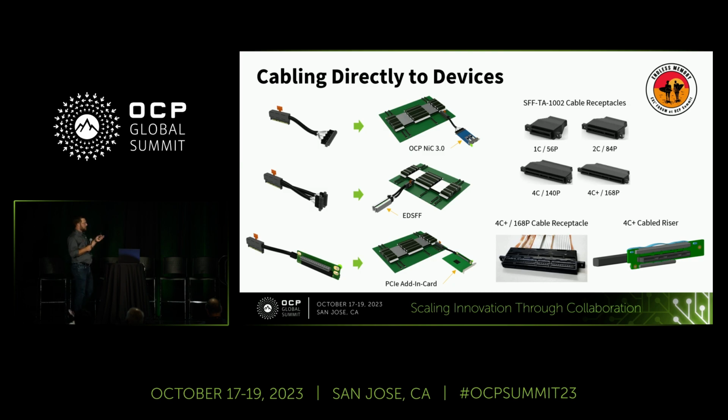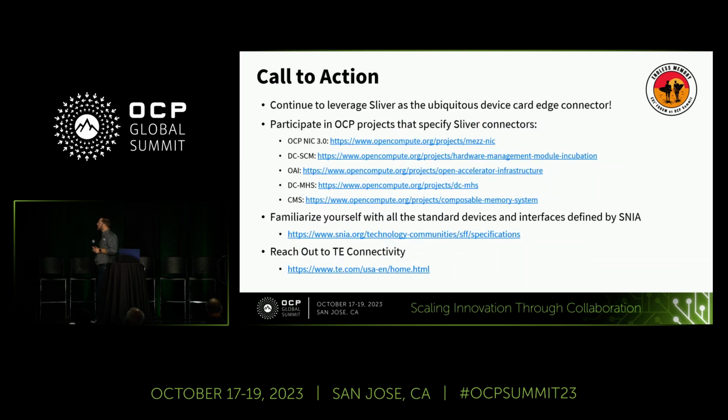So if I want a server that has a bunch of flash, I can use all those PCIe lanes to connect to a bunch of EDSFF drives. Perhaps I have one that uses several accelerator cards. So you get this mix and match capability.